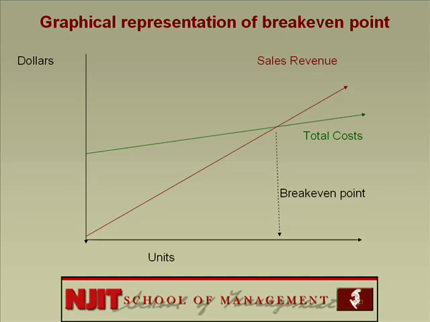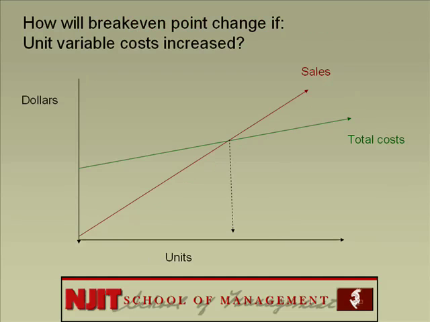Now, let me pose a few questions. In each of the scenarios I'm going to give you, tell me what would happen to break-even point? So let's look at our first scenario. How will break-even point change if unit variable costs increased? That's raw material cost or labor cost. Take a few minutes and try it, and then start this recording.